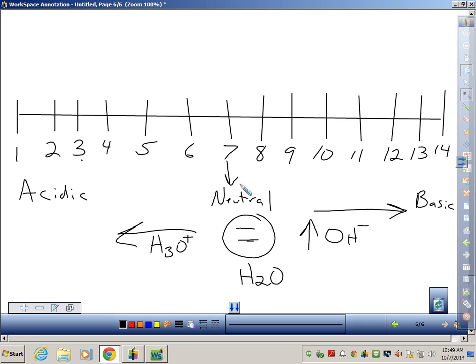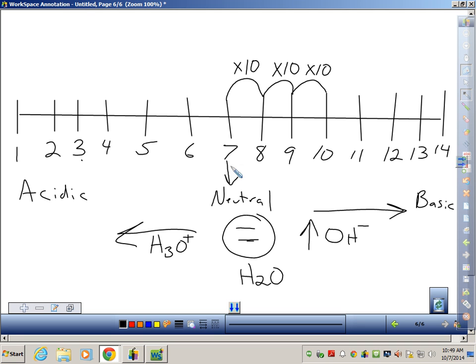So understanding the pH scale is great, but now I got to give you one more piece of knowledge. The pH scale is exponential, which means it's going to exponentially increase by a given number, and that number happens to be 10. So if I go from 7 to 8, that is 10 times more basic than 7. So every jump, every time I go, it's times 10. How about if I asked you, how many times more basic is 10 than 7? You go 10 times 10 times 10, which is 1,000. So 10 is 1,000 times more basic than 7. You guys understand that? That's pretty important.